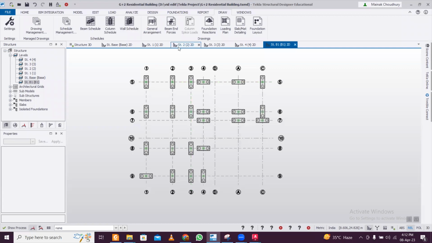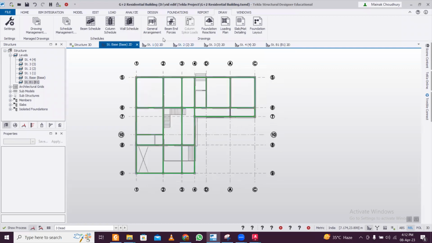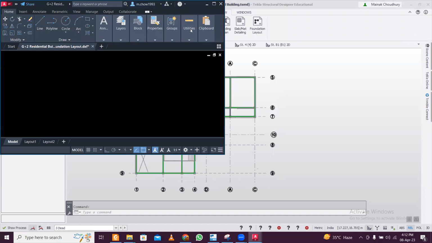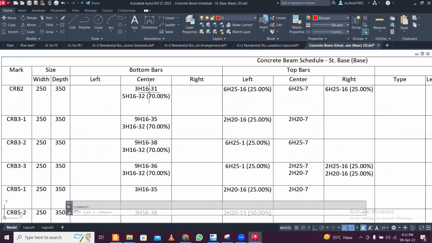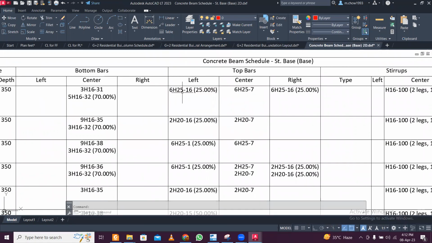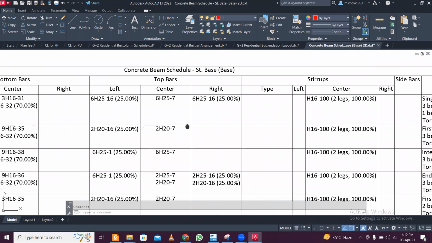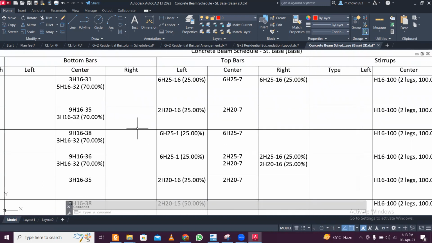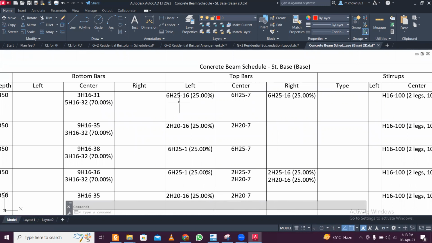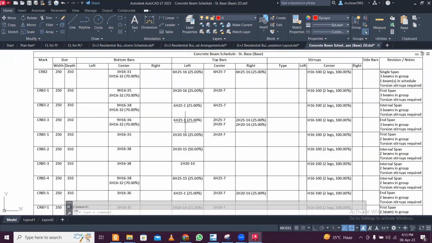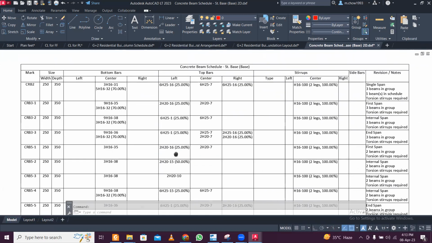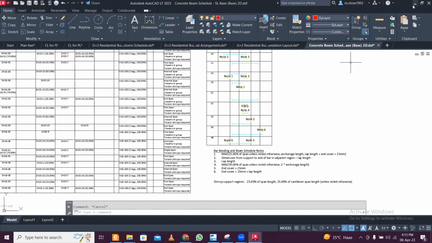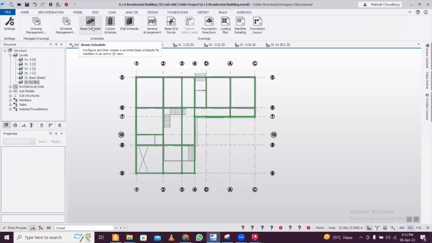And similarly, if you just go to, let's say, the plinth level, you can just select the beam schedule for the plinth level. Just click on it. You can see the maximum reinforcement in the bottom is 360. In the top, all the bars which are being used are showing here. You see 316 and 6 number of 25. So this 2 number of 20. So all the bars are showing here. You can take the maximum of these top bars and the maximum of these bottom bars, whichever it is showing. You can use this for the beam layout and beam schedule you find out.